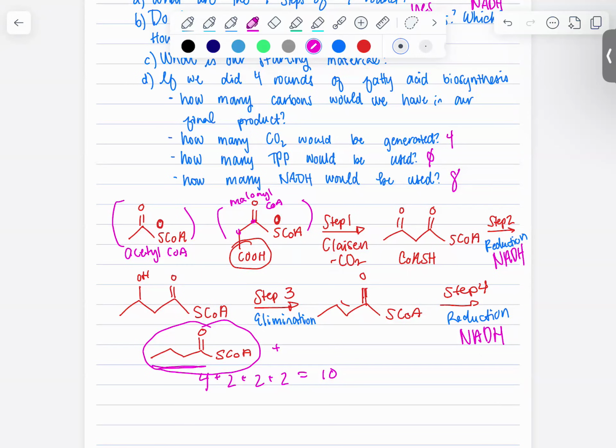So we know that Claisens are done with esters normally. And in class, we talked about how in fatty acid biosynthesis, we start with these 2 thioesters, and we can do a Claisen-like reaction using the thioesters instead of the esters. It's not an exact carbon copy for the Claisen reaction, but it's similar to the Claisen.